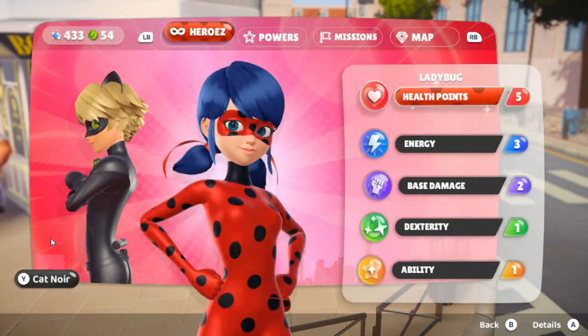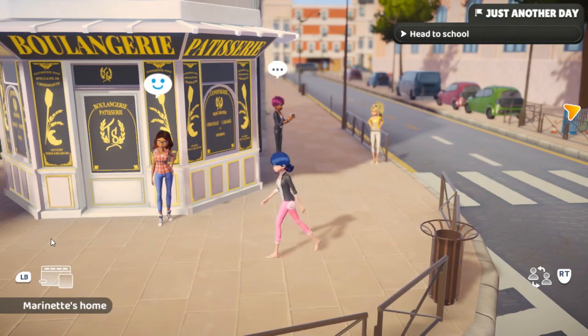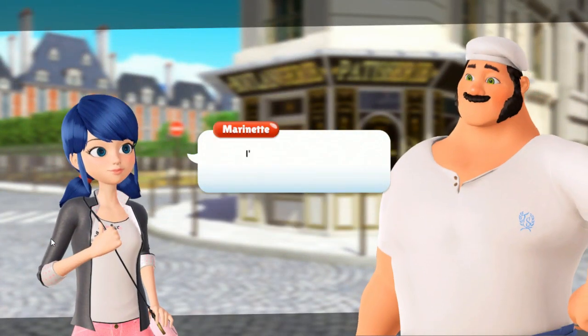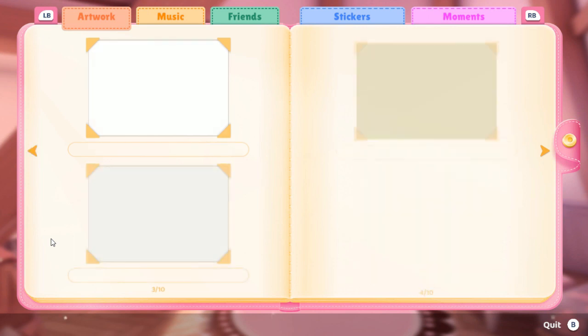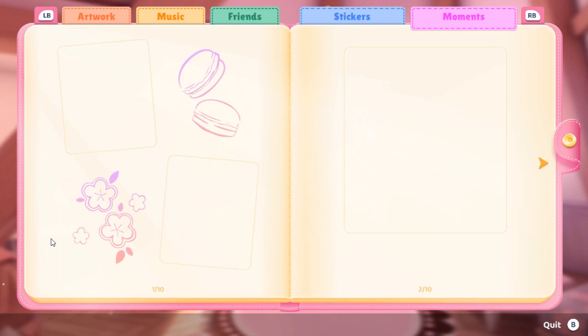Okay, that's how you switch between Marinette and Andrea. Okay, and that's the menu. Map. Oh, okay. I couldn't even figure out the map last time when I was playing on keyboard. Which is where the A button feels like it should be because I'm so used to Switch controllers. Okay. I see the scrapbook. Okay. I don't really have anything in there yet. Oh, okay, so those are my achievements. Okay, I don't have a whole lot on that yet.